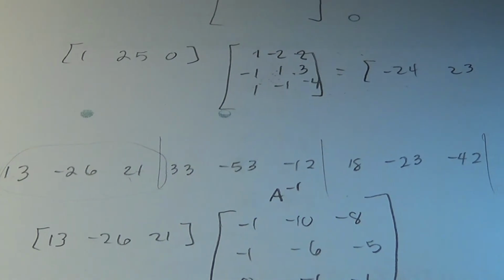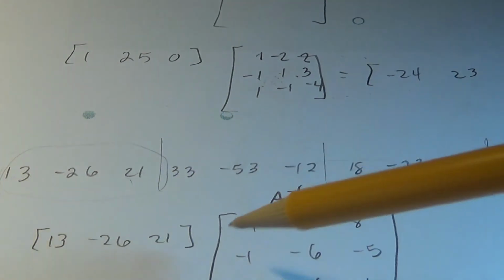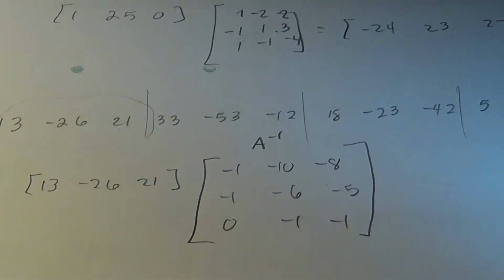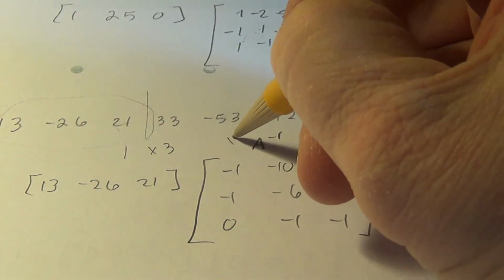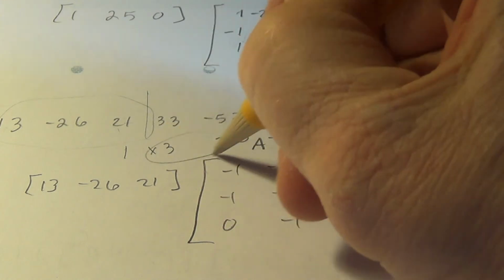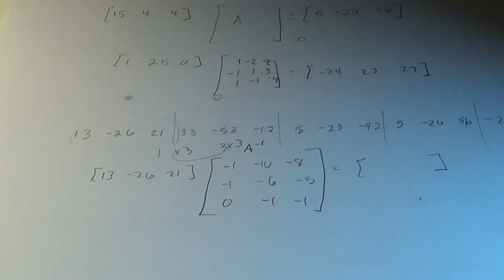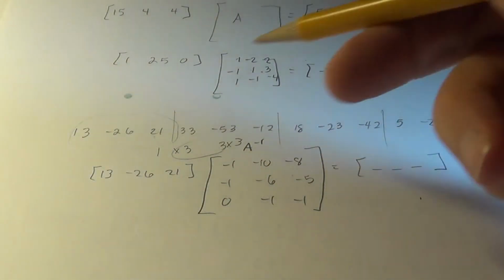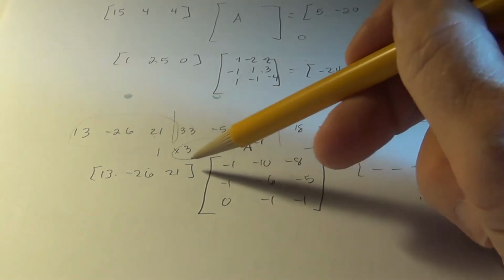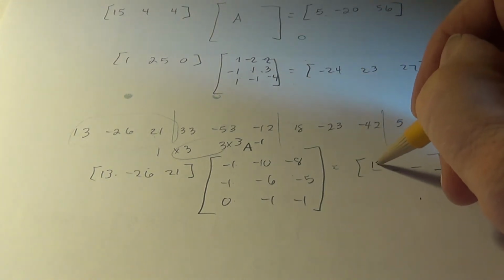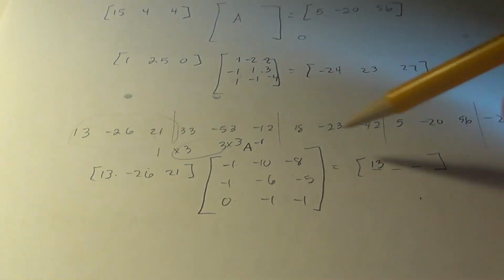All right, so if I multiply the encoded message by the inverse, look what happens. This is a 1 row, 3 columns. This is a 3 by 3. So they are multipliable, and we're going to get a 1 by 3. So when I do that, 3 spots here, 13 times -1 plus 26 plus 0 gives me 13. Oops, that's odd. We put a 13 in and got a 13 out.